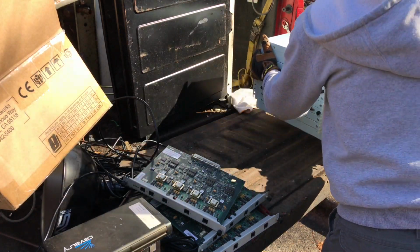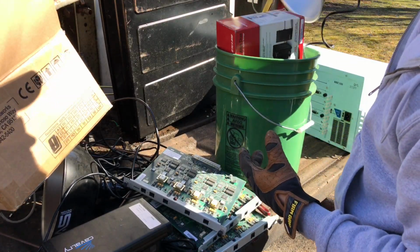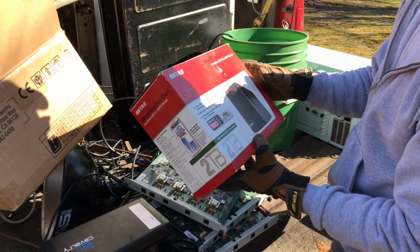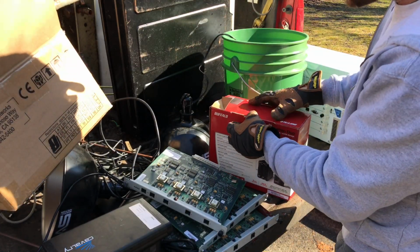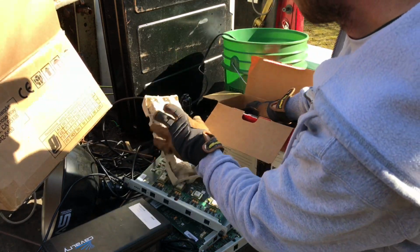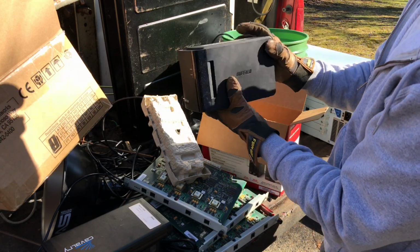So that's that. And then the last thing, I just grabbed a bucket because I needed something to throw stuff in. Got another aluminum plate. This thing was heavy, so I just took it. I haven't even opened it yet. Drive Station Duo, so I imagine that maybe the old one is in here. And yeah, looks like it's just the old unit, so another one of those drives.